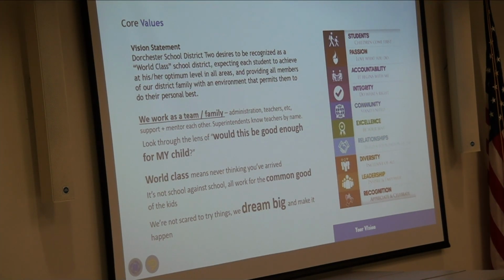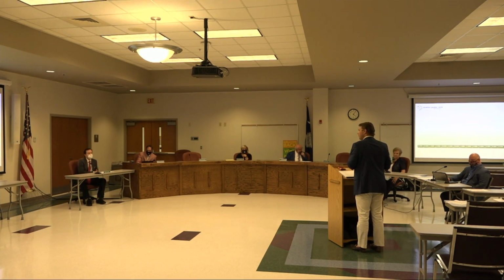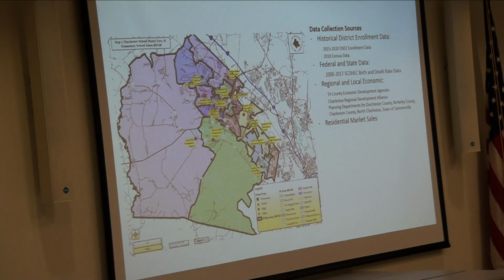We all, though, understand what the vision of the school district is and what needs to go forward and what the priorities appear to be. And as we get into that side of it, understanding your vision does make a difference when we start to prioritize those buildings. As Mr. Pye said, it's a very complex look at how we do assessments and how we look at capital improvements overall, but you can see by the arrow we're more than halfway through that assessment piece. Ending that assessment piece and really moving on to what are the options available to you, not from a maintenance standpoint, but from a larger scale, larger capital improvements plan overall. That's that 10-year plan. So tonight, first and foremost, demographics.